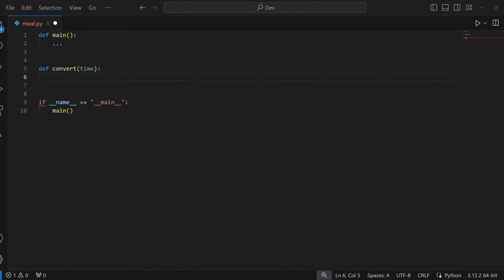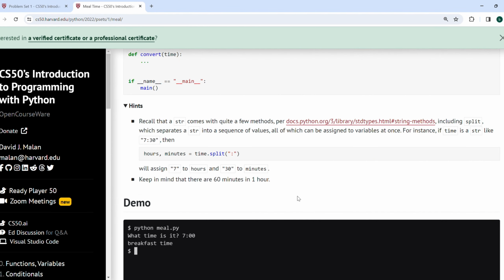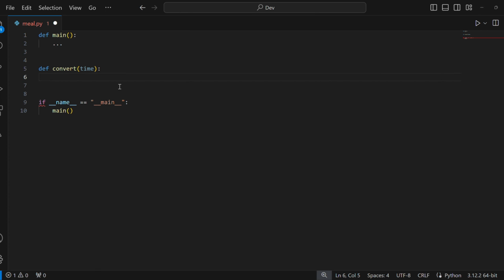We've been given a hint in the question. It says that we can use the function split to separate the user's input. So if we have 7:30 and we split with the colon, it will separate the 7 and the 30 for us, which should make things a little bit easier.